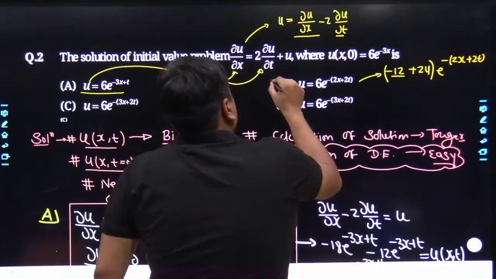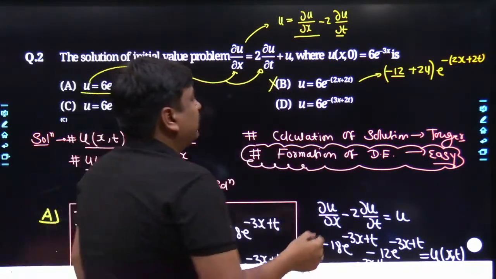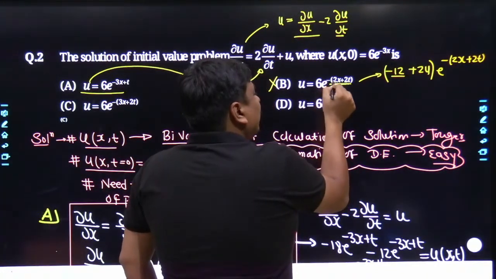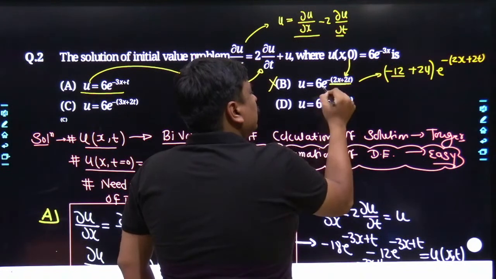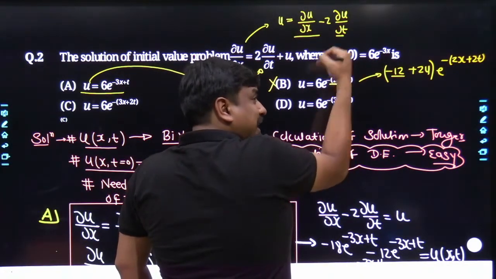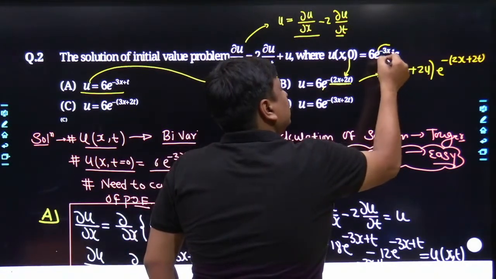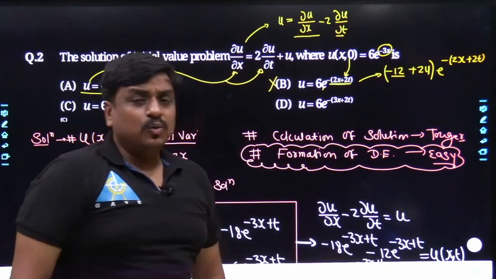Anyways, at first look, option B could have been ruled out. See why? Because the factor which we are getting in the exponent is e to the power of minus 2x plus 2t. In future, if we feed t equals 0, definitely the factor which would be left out at the power of e would be e to the power of minus 2x, where we want the value as e to the power of minus 3x. So obviously B could have been ruled out very early.